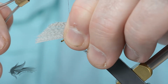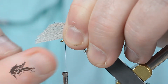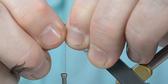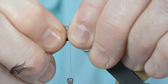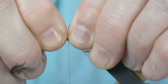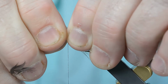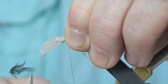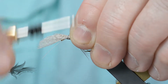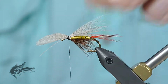I'm going to roll my fingers forward just like I would normally with a pinch wrap. I'm going to bring it around the other side and I'm just going to let it hang. My two fingers are basically keeping all of this from being compressed. I'm going to take my right hand and grab the front of the wing, roll my fingers back, and then where that thread's at, what I can do is just push down with the front while my left is holding the back secure, and you see that thread just falls right down to the hook. I'll roll my left fingers forward just a little bit and pull on that thread just to cinch it down to the hook, roll back, and now I'm going to put in 3 or 4 turns just to secure that in, and we can take a look and see how our wing looks.